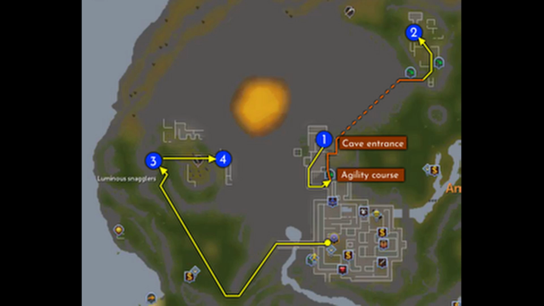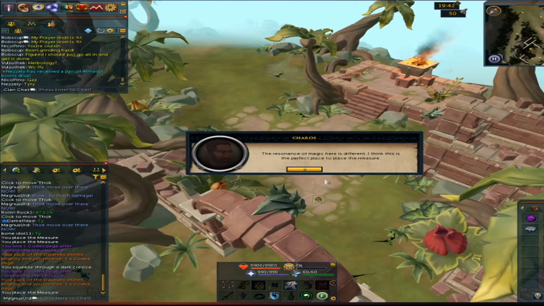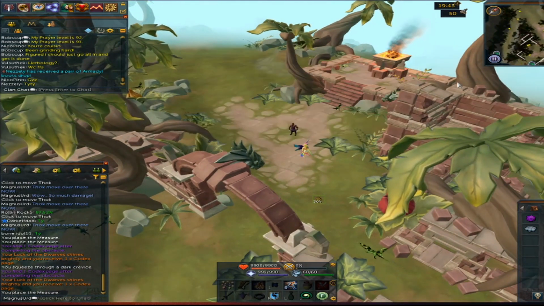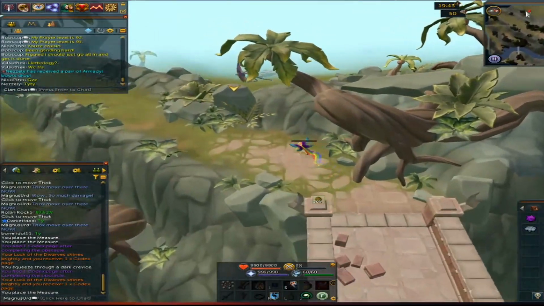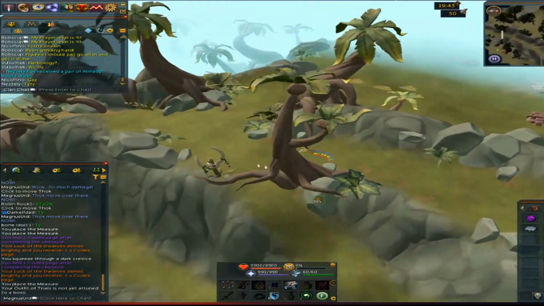The first location is through the archway immediately north of where you normally speak to Charos. For the second location, run to the start of the agility course and follow it north until you pass through the cave, where you can walk north to Charos in a clearing.